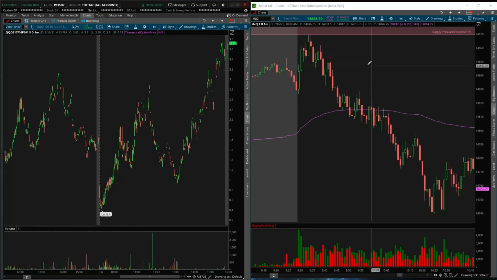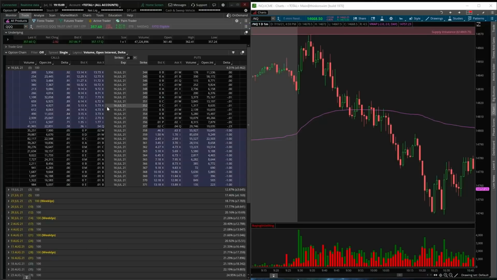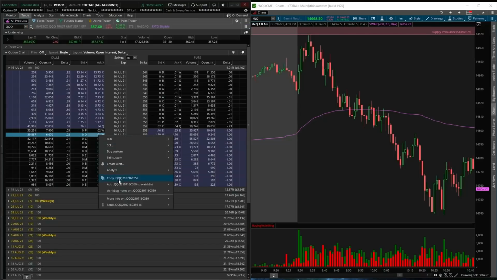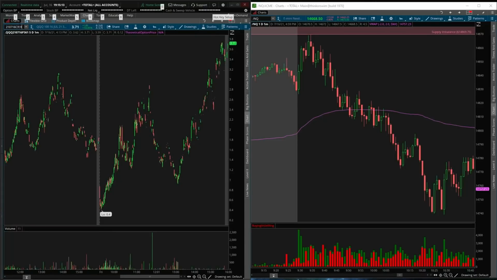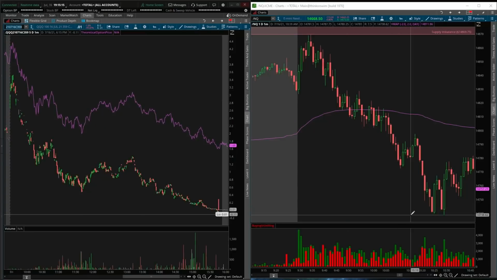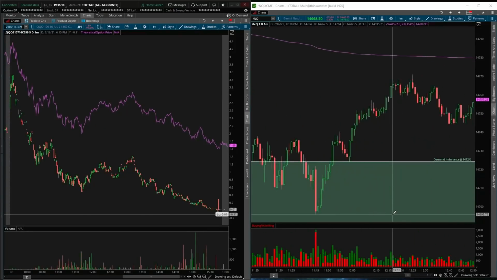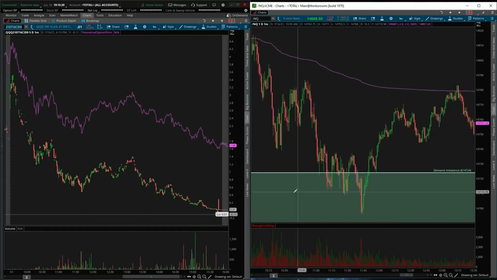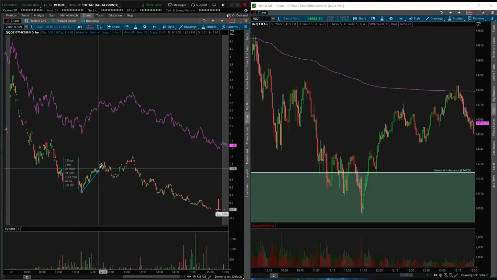Now, let's just say we bounce off demand. The contracts were the 359 calls at that point. We bounce off demand on NQ, this thing rallies and hits VWAP where it rejects. At 11:45 today, the contracts were about 47 cents, which doesn't look like a big move at all. By the time we hit VWAP, they were $1.40.